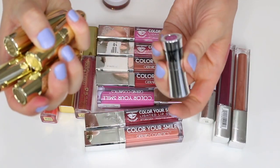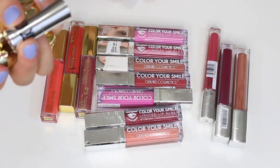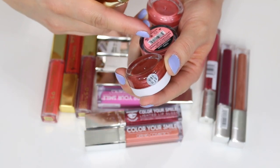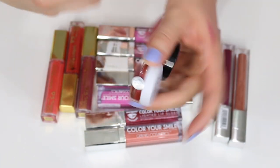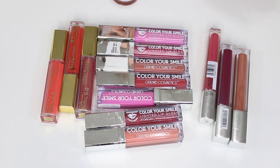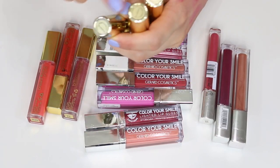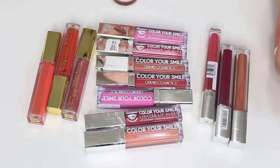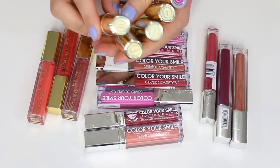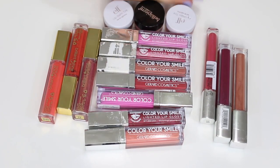This is a Buxom lipstick in Swinger — it's a little mini — getting rid of it. I have two Elf Lip Balm Tints, and I have this Coral Cheek and Lip Stain from Bella Pierre that I'm getting rid of. So I had 158 previously, and now I have 179 lip products being decluttered total. That is a lot — I'm pretty proud of myself and it feels great to just get these out of the way. Thank you guys for watching, I love you guys, have a great day!